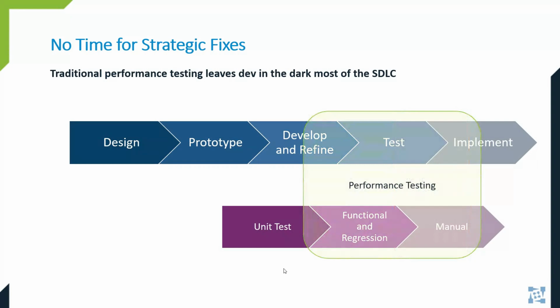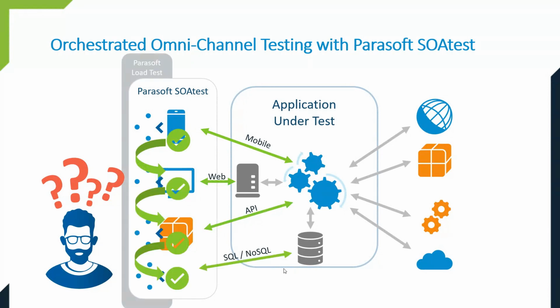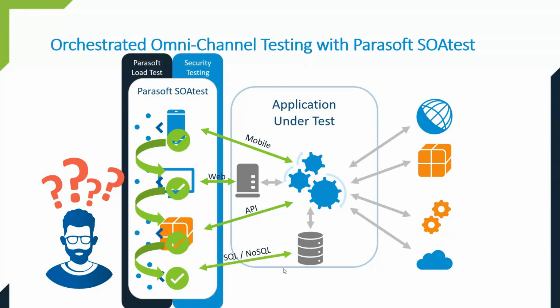So a way to do that is, of course, through test automation tools. By having the right test automation solution, you should be able to leverage your UI tests, your API tests, your backend tests for performance testing. That's something that we're able to do with Parasoft SOAtest. So Parasoft SOAtest allows you to do all these different types of tests, and actually incorporates load and performance testing into its suite of solutions, as well as security testing.